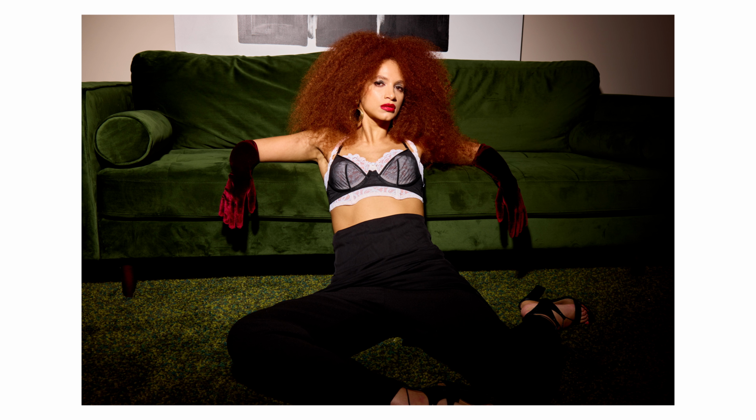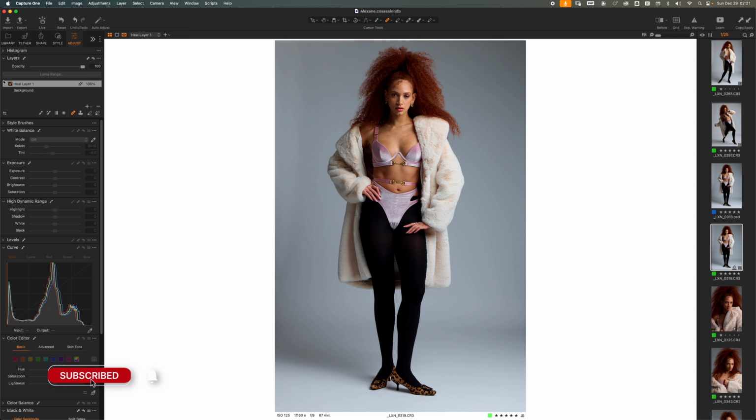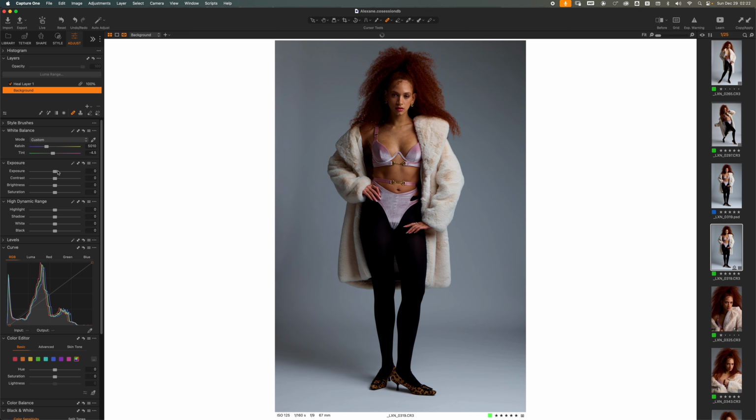Alright, so now let me take you to my editing process. First of all, I had to heal a little bit because of the way I was shooting. As you can see here on the side, we could see the backdrop, so I used the healing tool in Capture One, and I also added a little bit of exposure because the photo was a little bit too dark. For my curve, there's always a little bit of haze on those pictures.